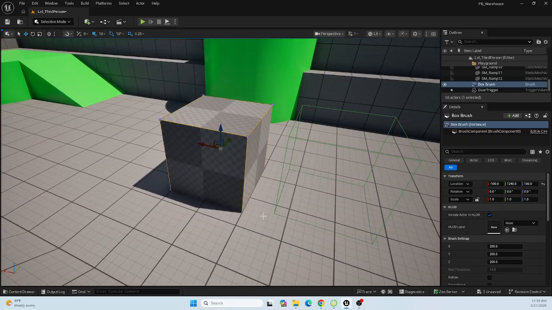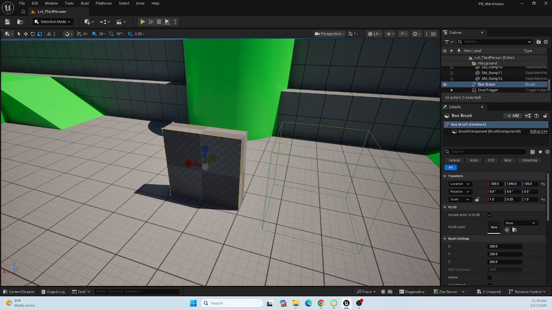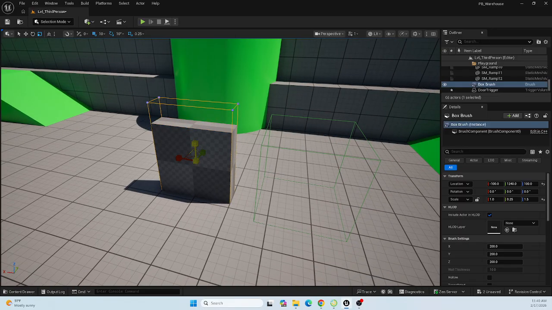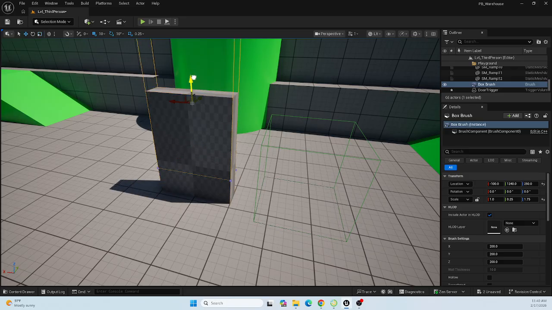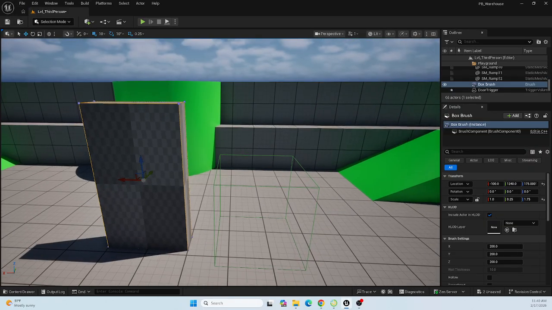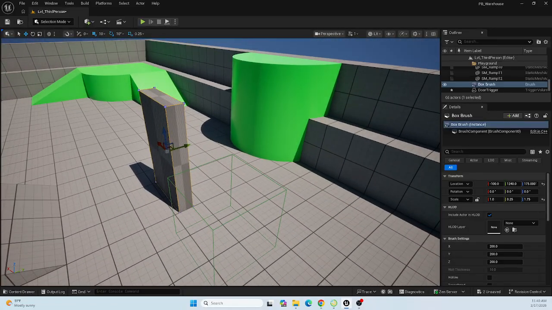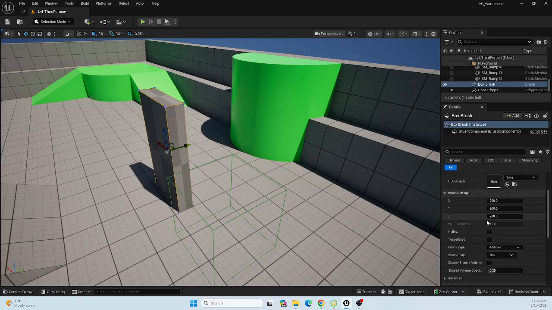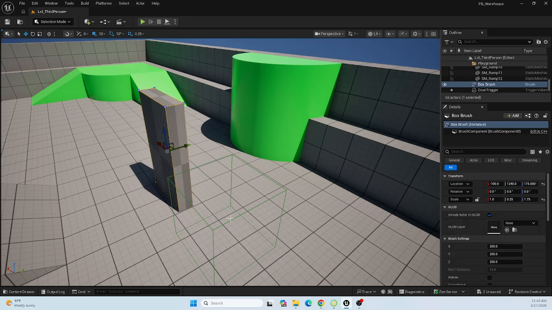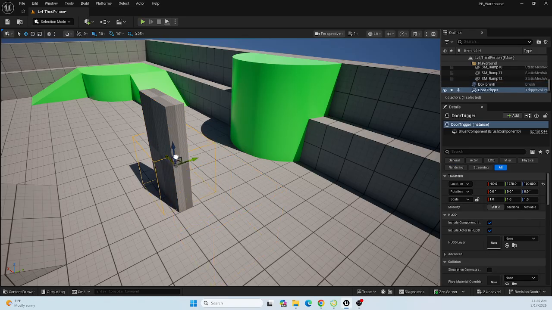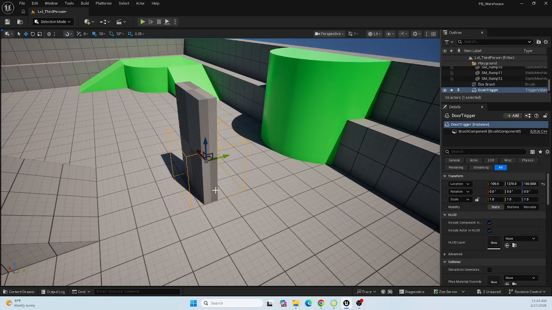And I'm going to scale it. I'm just going to take it and tap my space bar. Make it a little bit smaller so it looks like a door. Maybe I'll increase the size just a little bit and bring it up to the size of a door, and then press the End key. So that'll be my door. I'm good with that. That one actually does not look like the door that I want, but I'm going to go ahead and use it right now. If it doesn't work, I'll use the other one.